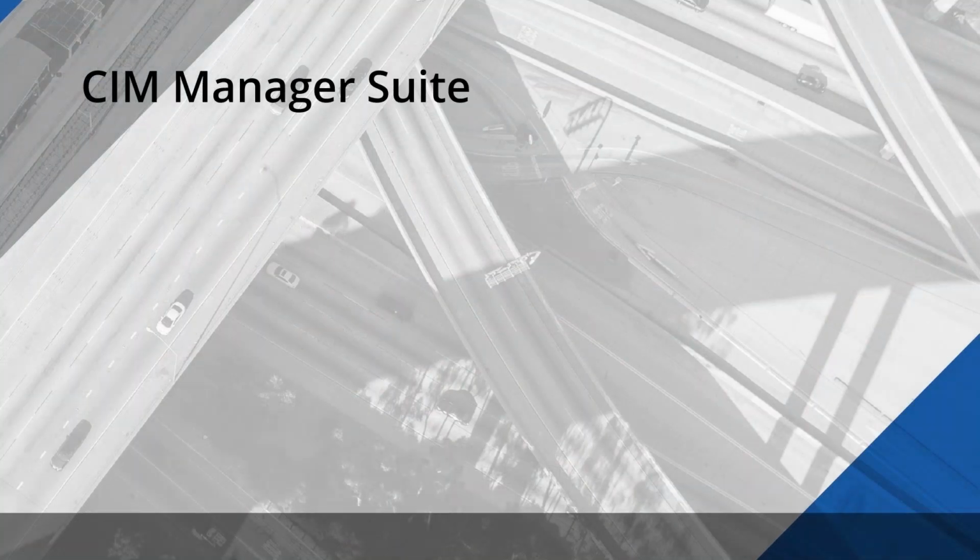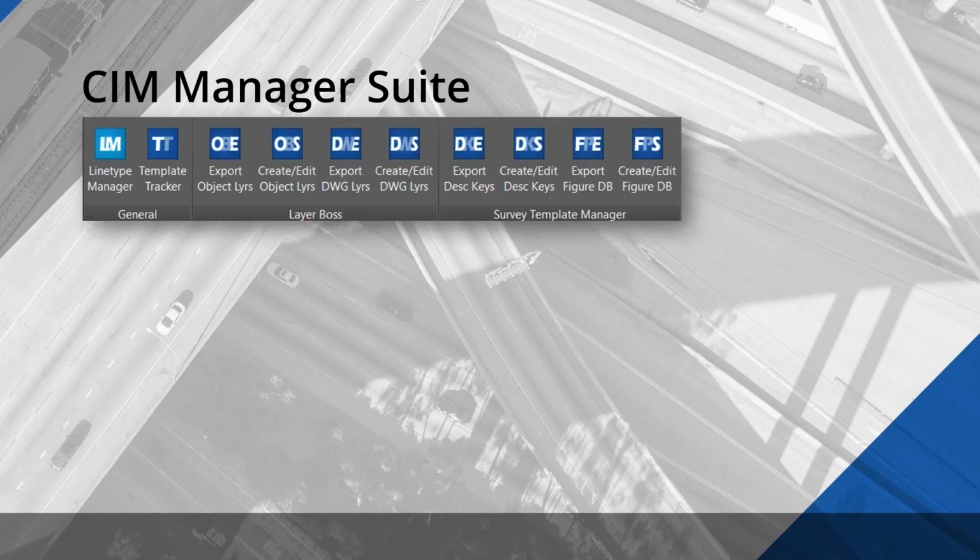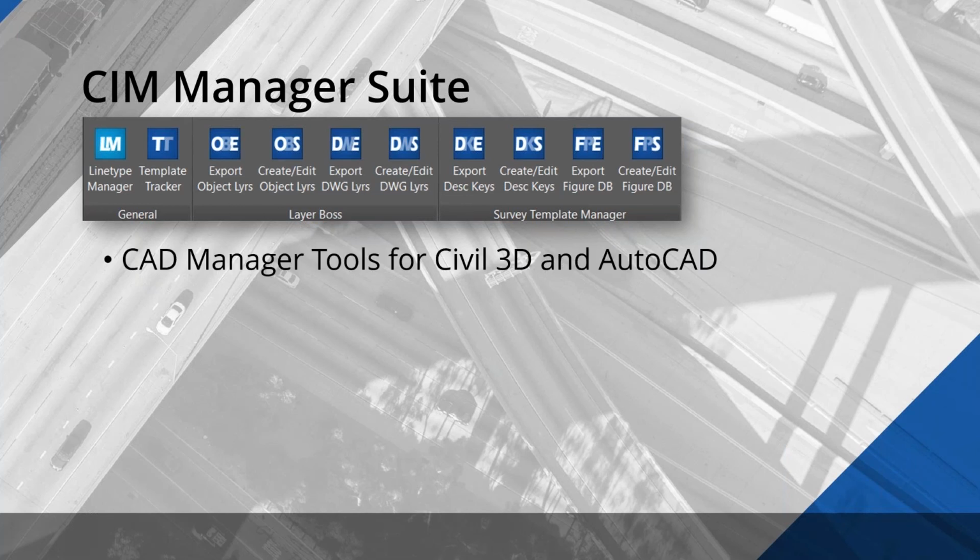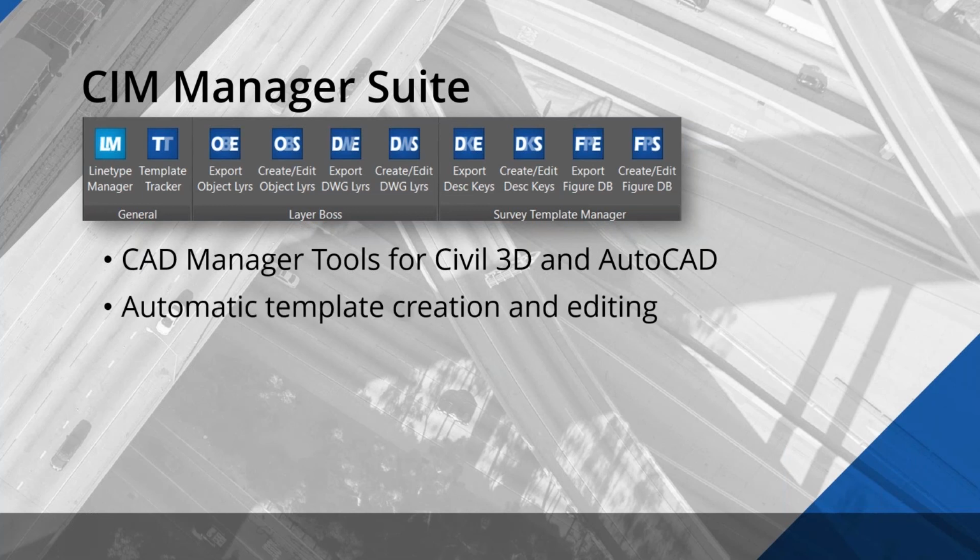So the CIM Manager Suite, what is this? This is a suite of tools and commands that install as a ribbon right within Civil 3D. And some of these even install if you have base AutoCAD on your computer. These are CAD Manager tools, as I said, for Civil 3D and for AutoCAD. Some of the stuff we're doing is specific to Civil 3D functions and commands. Other stuff is base AutoCAD, which obviously applies in Civil 3D, but applies to base AutoCAD as well.